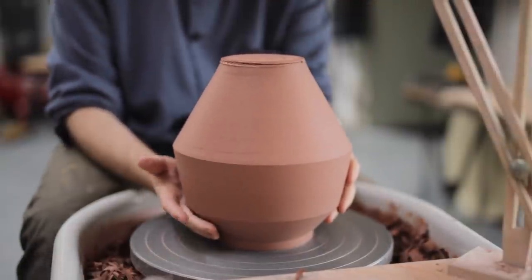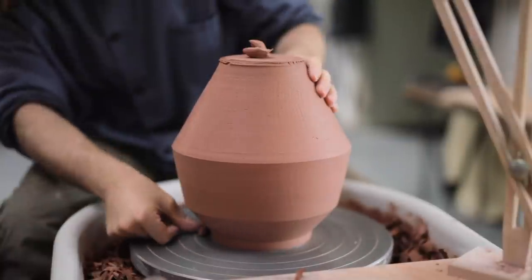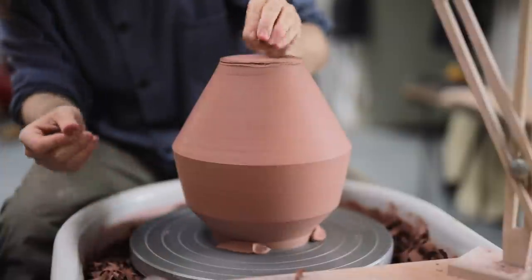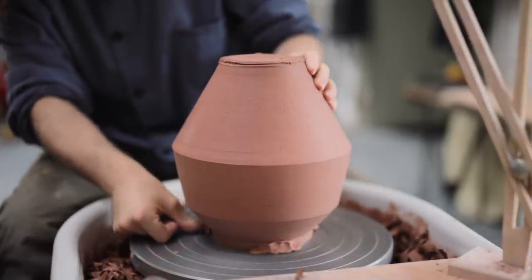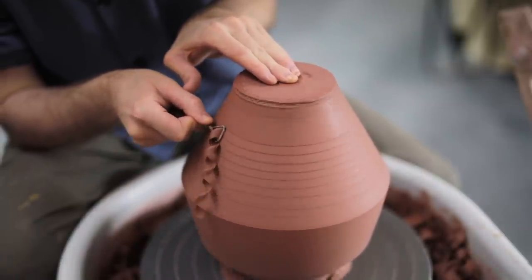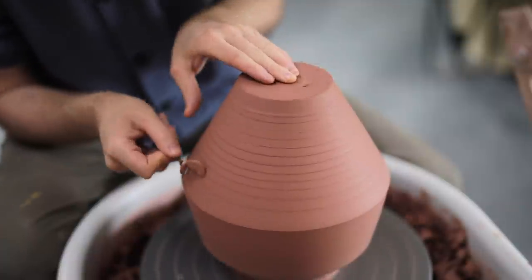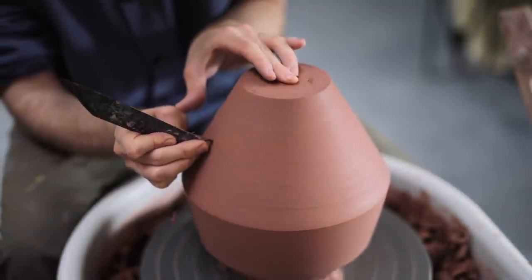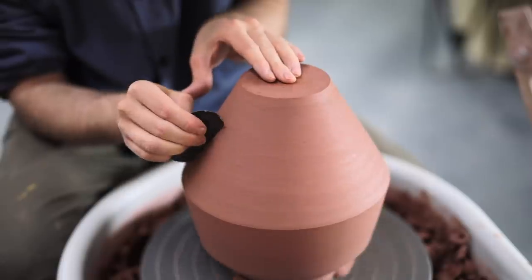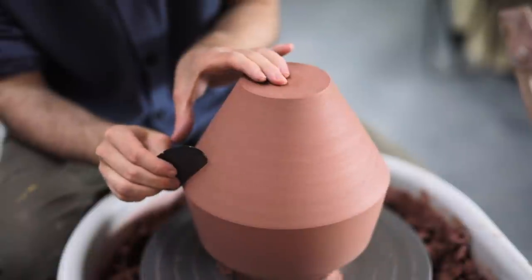You may notice the very faint chattering lines that cover most of this piece. When using grogged stoneware clay and very sharp tungsten carbide trimming tools, they can be incredibly difficult to avoid. But at this stage I don't let them worry me too much — I can remove the worst of them later on just with a metal kidney. I secure the pot in place with three lugs of clay and then proceed to do the last bit of trimming on this lower section. I simply glide a flat, quite blunt edge over them, and it seems to more or less smooth them out and burnish them over. And at the end of the day, if there are some very faint ones left, I don't mind too much, as my glazes will inevitably cover them up.